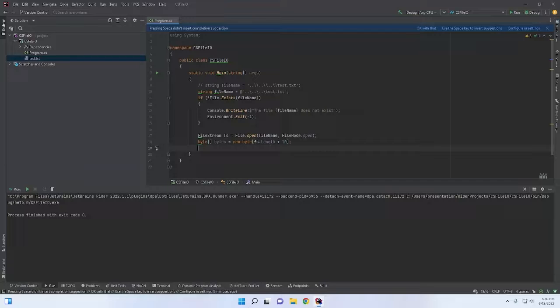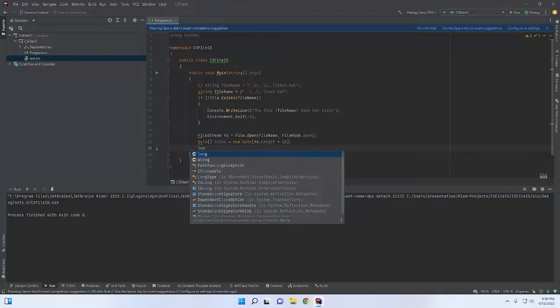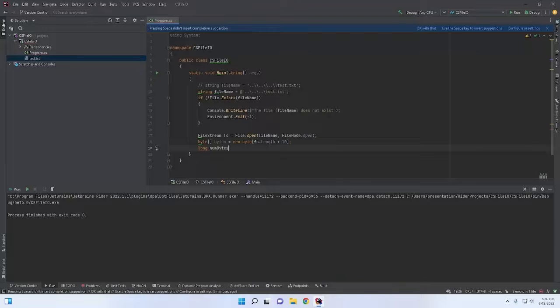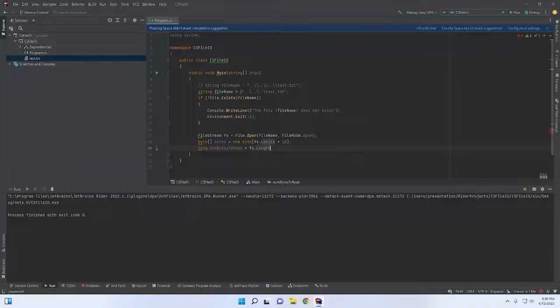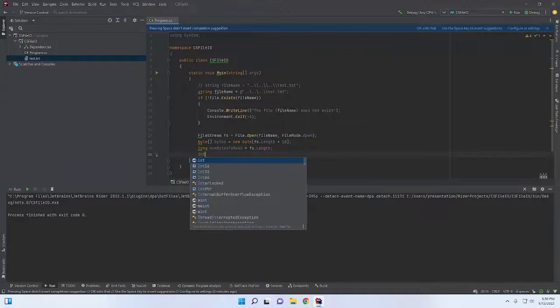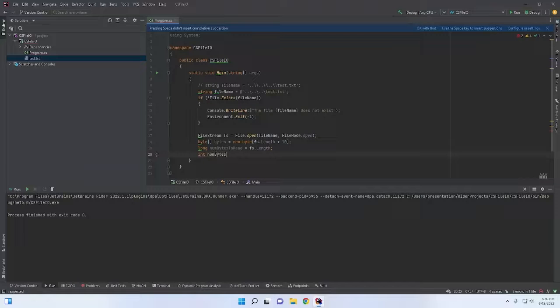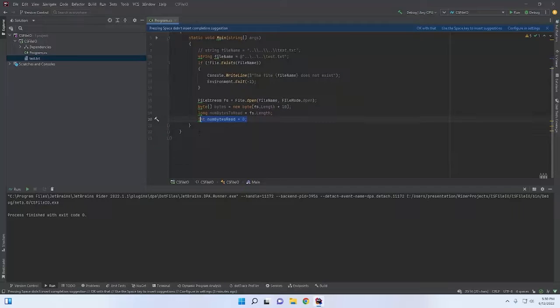And so now that we have that array, we can say long numBytesToRead is equal to just going to be the length. So this actually returns a long value. That's why it has to be a long. And that is going to be just the number of bytes that we're going to be reading. And then we'll just create a numBytesRead is equal to 0. And so this is going to be our counter to say how many bytes we have read in. This is going to be the number of bytes to read. This is going to be the number of bytes we have read. Put a new line there.